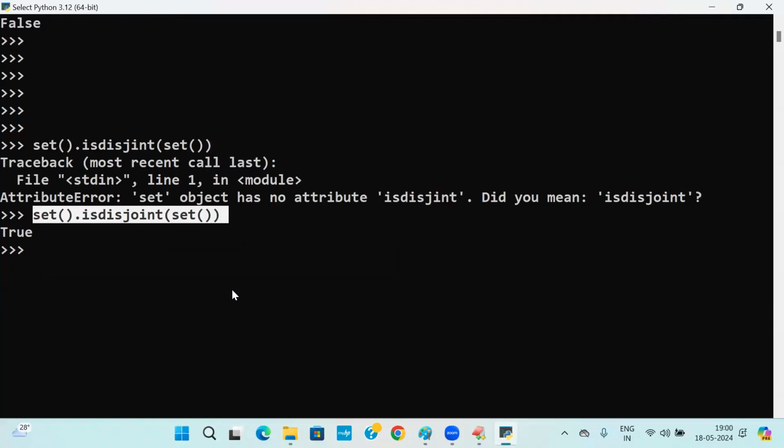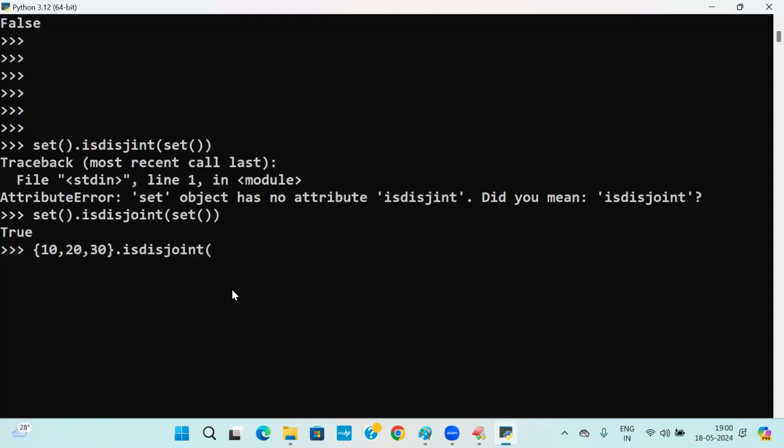Now, one more beautiful question. Follow: 10, 20, 30. I hope you will answer it. No doubt in that. Is disjoint. Vamsi, did you understand, my dear student? Is disjoint of set of like this. What is the answer? Come on.